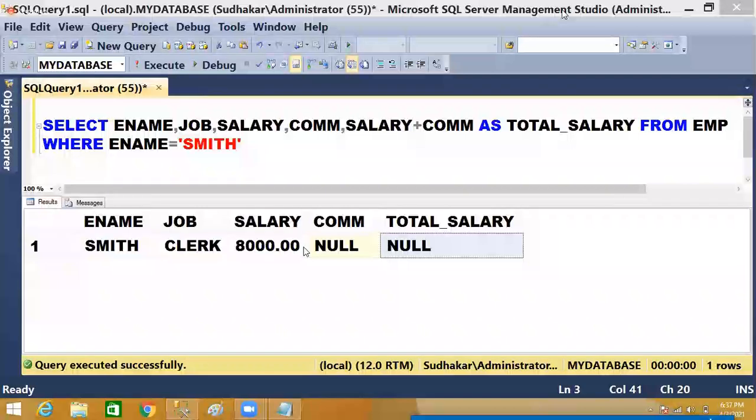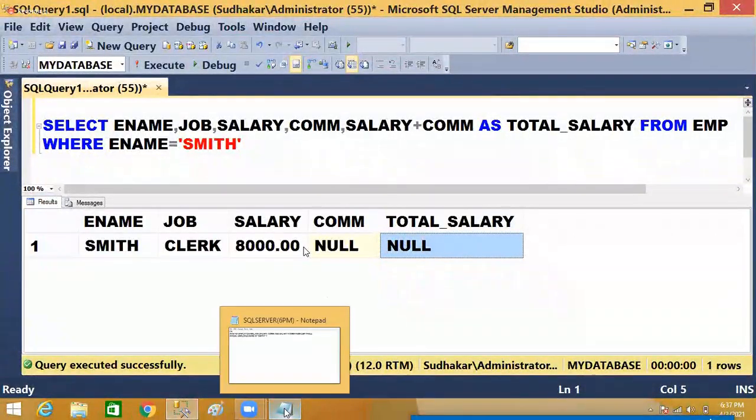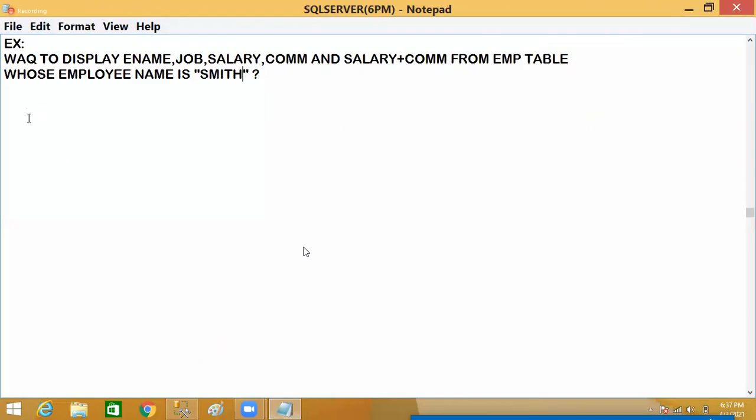Okay, now, how to overcome this problem, and why was it showing null here? Okay, the reason is what? Let us see.